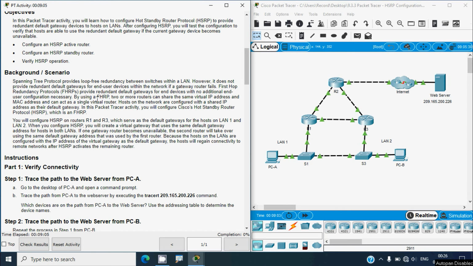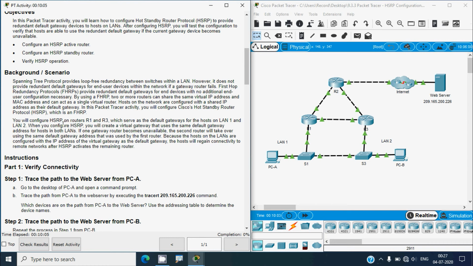By using an FHRP, two or more routers can share the same virtual IP address and MAC address and can act as a single virtual router. Hosts on the network are configured with a shared IP address as their default gateway. In this Packet Tracer activity, we will configure Cisco's Hot Standby Router Protocol, that is HSRP, which is an FHRP.